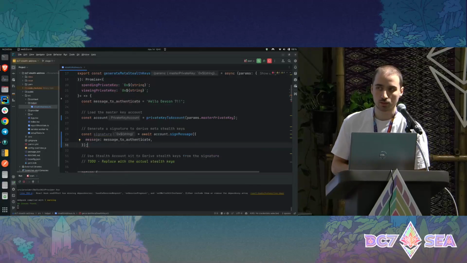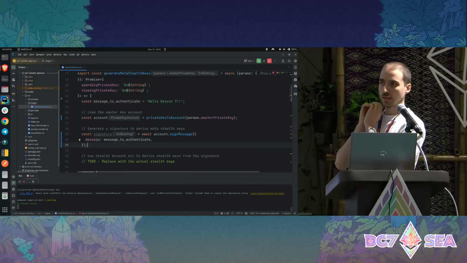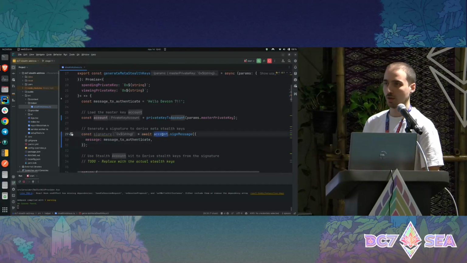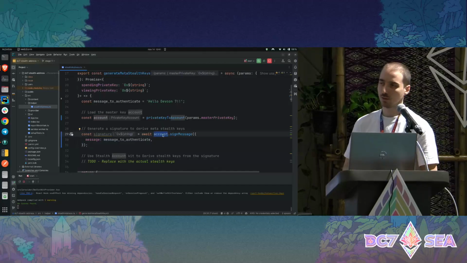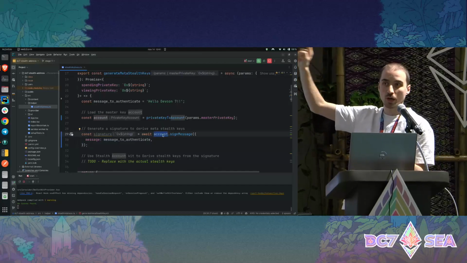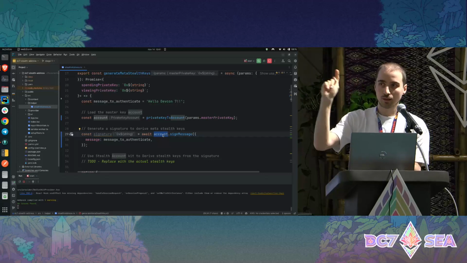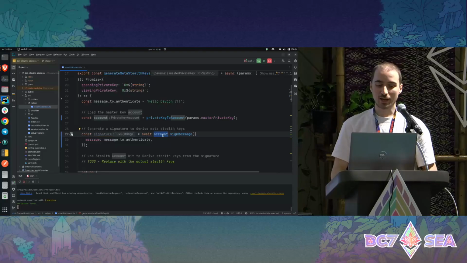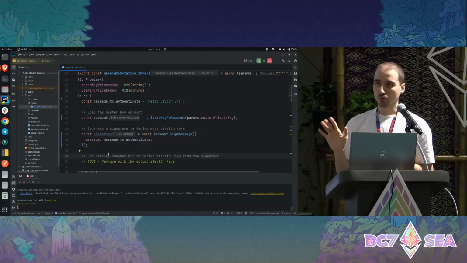And again, if this account represents a MetaMask wallet connected through wagmi, for example, this is exactly how you have to do it. Just request a message signature, and there is an await, because the user will have to click and approve the signature. And now we have obtained a signature.